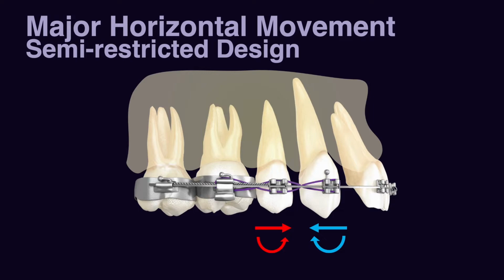But the moment that the canine starts to move, the relation between the bracket and the wire automatically produces a secondary moment that is the result of the couple that appears due to the interaction between the bracket and the wire, both in the target unit and anchor unit. These secondary couples that appear in the system can control and define the type of movement. Now, you will not have uncontrolled tipping, but depending on the magnitude of the moment that appears in your system, you will have different types of movement, perhaps bodily movement.